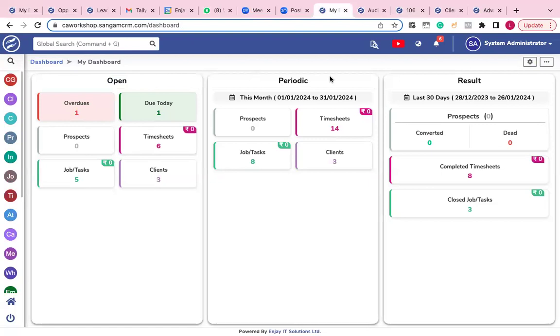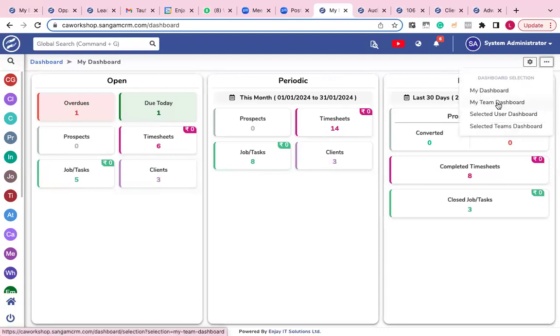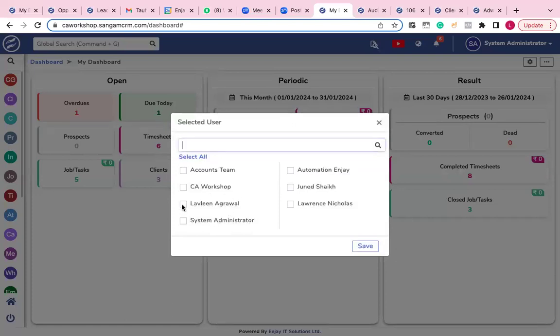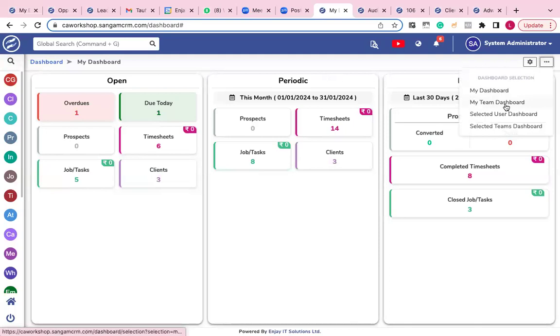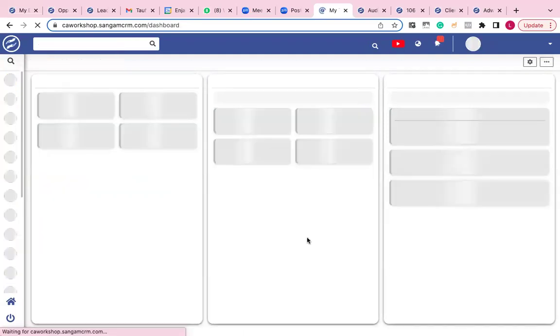Now, there is a second type of reporting which we call dashboard reporting, which is very beautiful. When we don't want to go into detailed reporting, but we just need to check the pulse of what is happening in the organization, what my articles and team members are doing. So I just need to click over here and click on my team dashboard. See, there are multiple options over here. If you want to check user wise, you can also see the user dashboard. But let's say we do my team dashboard. Okay, you will get the data of everyone.